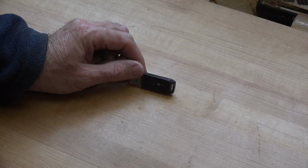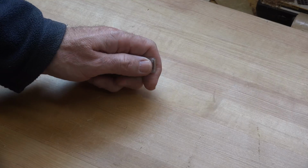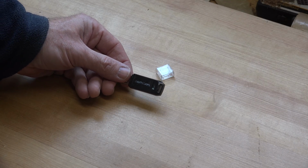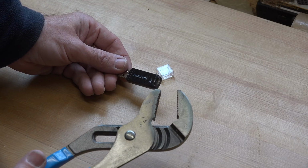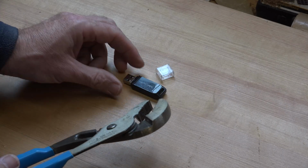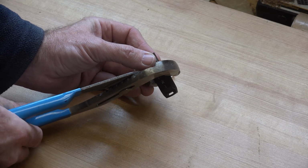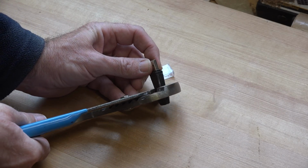Here we have the USB memory stick, and it does have an existing plastic cover on it, along with this little lid. We need to get this black plastic thing off, and the only way I could think of to get it off would be some gentle persuasion. Now, we're not going to hammer the hell out of this and destroy it. We just want to take it in the pliers like this, give it a gentle squeeze, and we're hoping to crack the seal and hopefully get that USB cover off of there.